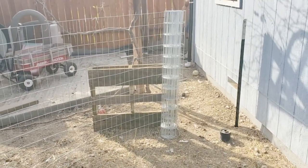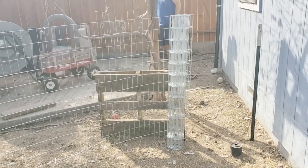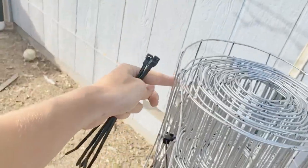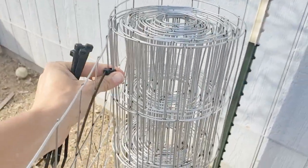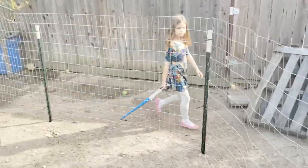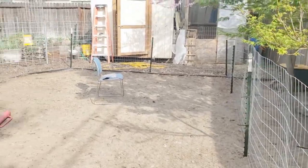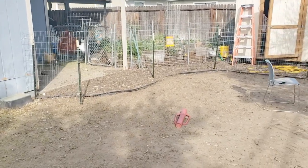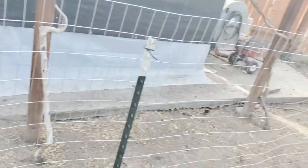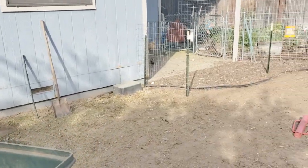There we go. So we decided not to cut the roll of fencing because it would be just way easier to reuse it if we leave it as a 100-foot roll. So we just have it zip tied here after the end post on the back side. So it's rolled around and then zip tied back to itself. It's not the most perfect, straight fencing, but because it's temporary, we're not really worried about it being 100% perfect. It's only going to be for a short while we get all this grass growing. There's still a nice alleyway here for all the animals so they can still access a goodly portion of the yard, and the goats can still get to their favorite area, which is my patio.